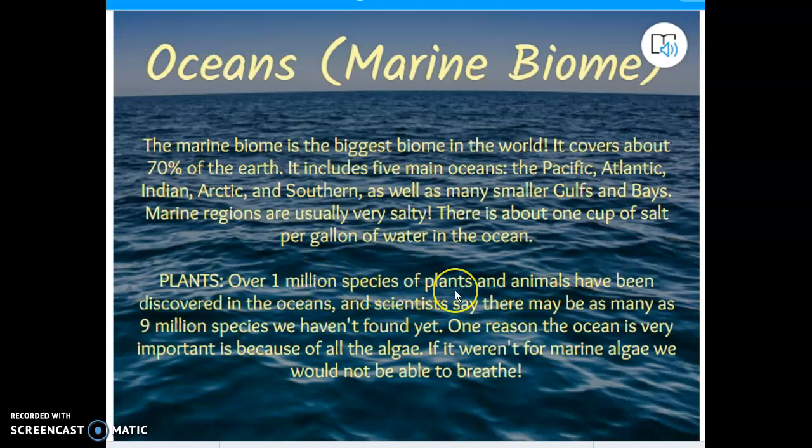1 million species of plants and animals have been discovered, and scientists think there could be 9+ million more that we haven't discovered yet, which is kind of an insane thing to say. Like, we have discovered like 1/10 of the different living species in the ocean. It's kind of scary to think about. But then we did see in that video that we've mapped more of Mars than we have of the oceans. Which is kind of wild, right? Like, who cares what's on Mars? Like, we live here. Let's figure out what's in the stuff that lives here, right?